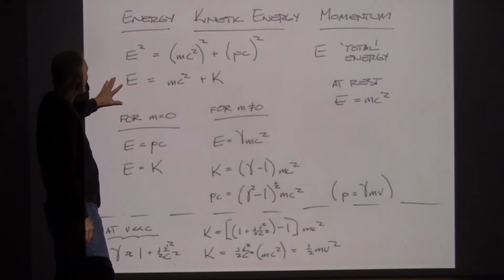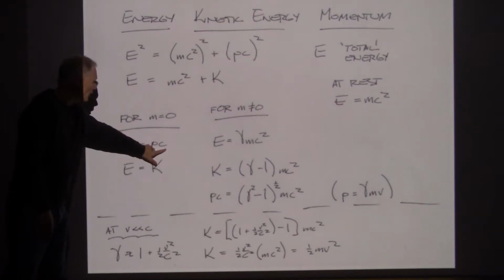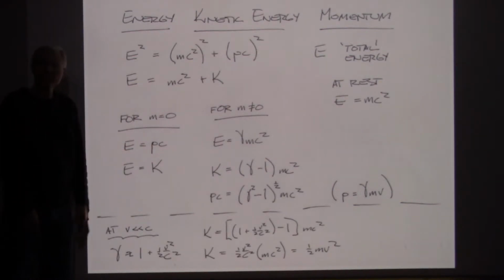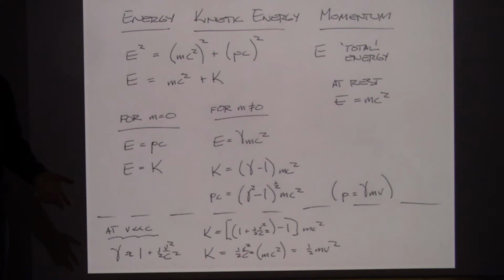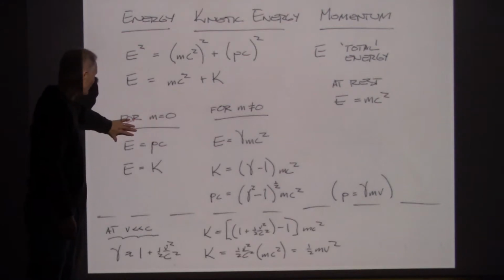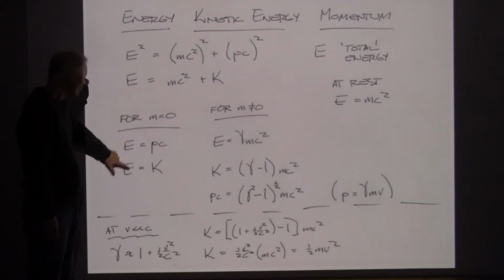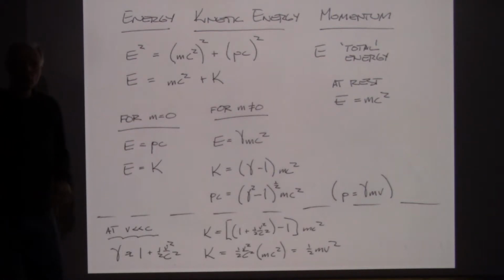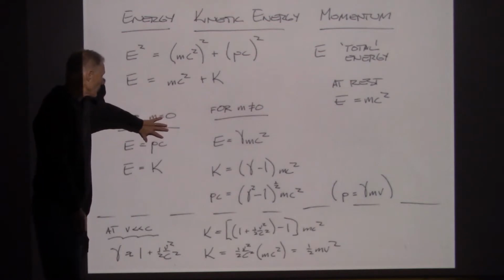And what these formulas turn into for a massless particle like the photon is that the momentum of a photon and the energy of a photon are related by that formula. I can take the momentum of a photon, multiply by c, which is basically just changing the units, and that tells me how much energy the photon has, and vice versa. I could start with either one of these. Also, the second formula tells us that for photons, all of the energy is kinetic. So photons definitely have energy. They don't have mass. Their energy is kinetic energy, and they also have momentum.